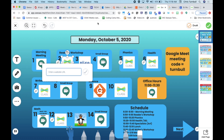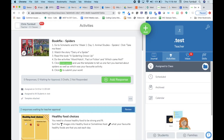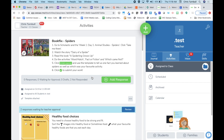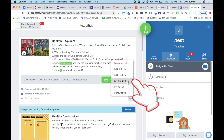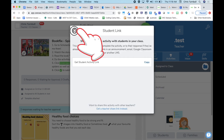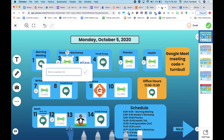Open up Seesaw in a second tab to make copying those new activity links quick and easy. Go to app.seesaw.me to open a second tab of Seesaw. Go back to your activities tab and find the new activity — for example, a guided reading activity. Go to the three dots, click on Get Student Link, then click on Copy Student Activity Link. Once that's copied, close the dialog, hop back over to your other tab with your schedule, click back into the URL area, and paste in that new Student Activity Link. Then click the green check.